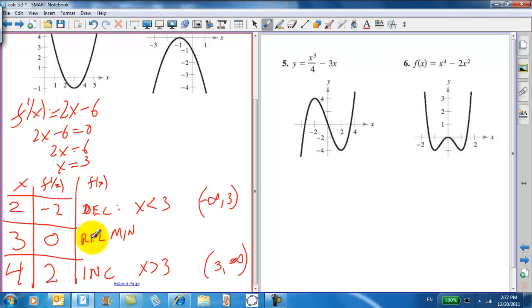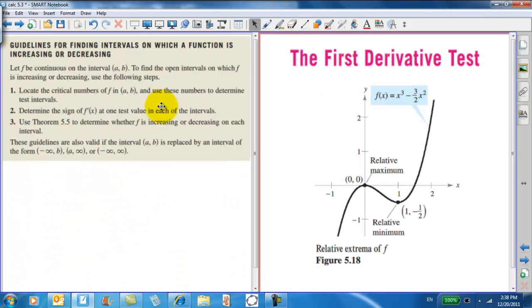And that, friends, is essentially the essence of the first derivative test. If you've got a critical number and you see a change in the sign of the derivative, now you can predict whether it's going to be a relative max or min. So let's take a look at that back in our other notes. So let's try and fathom the first derivative test here. It's a way of using the derivative and the sign of the derivative on either side of the critical number to predict if you've got a relative max or min.